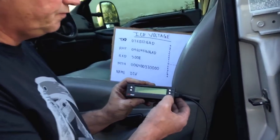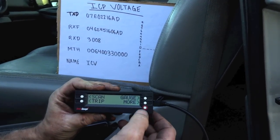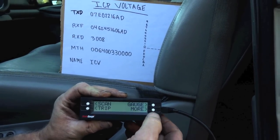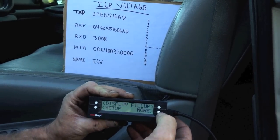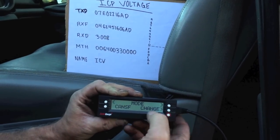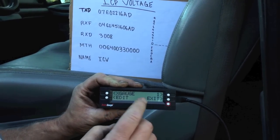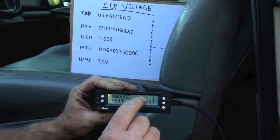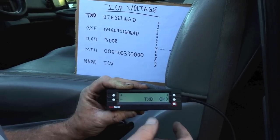Here we have the scan gauge. Whenever you have it and you get confused, just hit the home button — it's kind of like the center button on an iPhone. It'll get you back to the start. What I do here is hit 'more' twice — more, more — and now the mode I want to put in is the extra gauges. I go to X gauge, then go to edit. I find an empty slot — number one has an empty slot — and I'm going to edit that. Now I have 'number one edit' and this is where we start to enter our code.